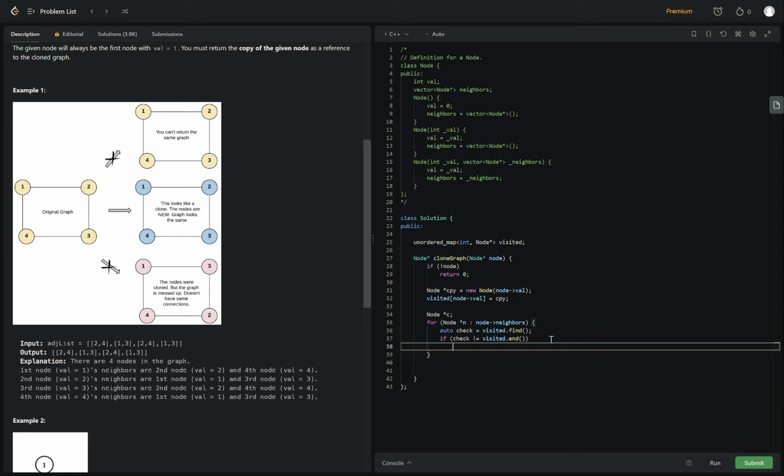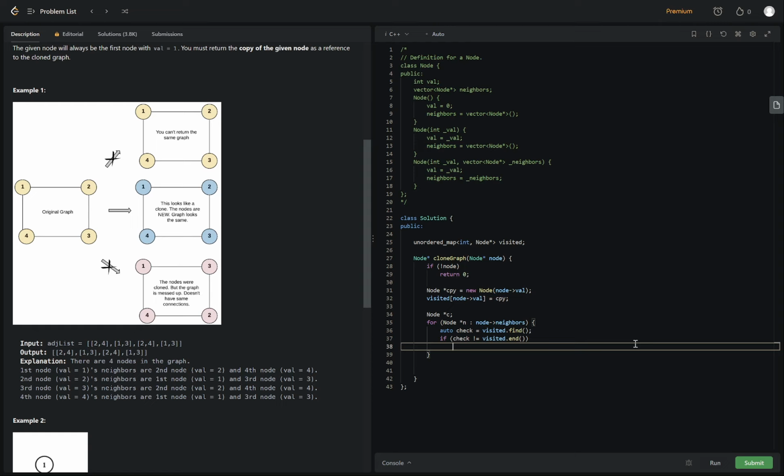All right, so that is in. Okay, so if it is in our set of visited things, so check is okay, then this check is an iterator to a pair. It's a pair of a key and a value.